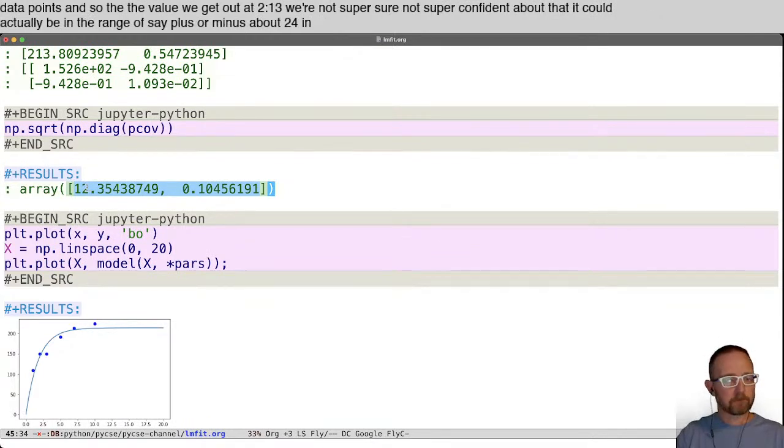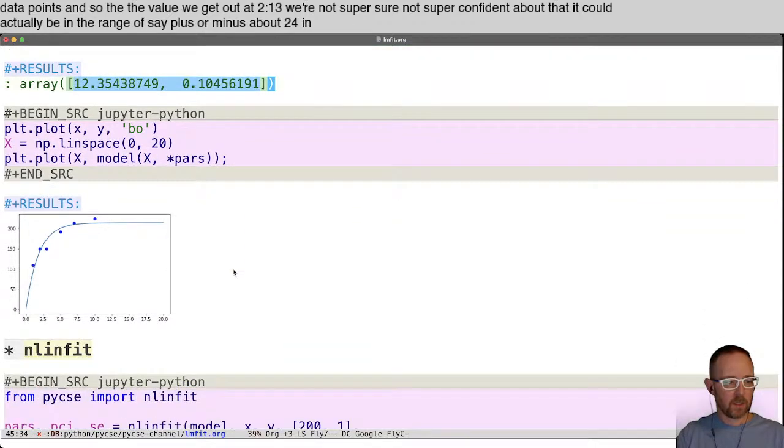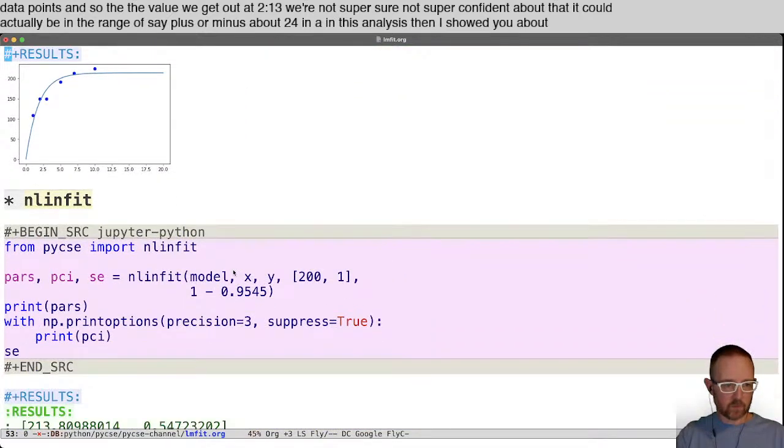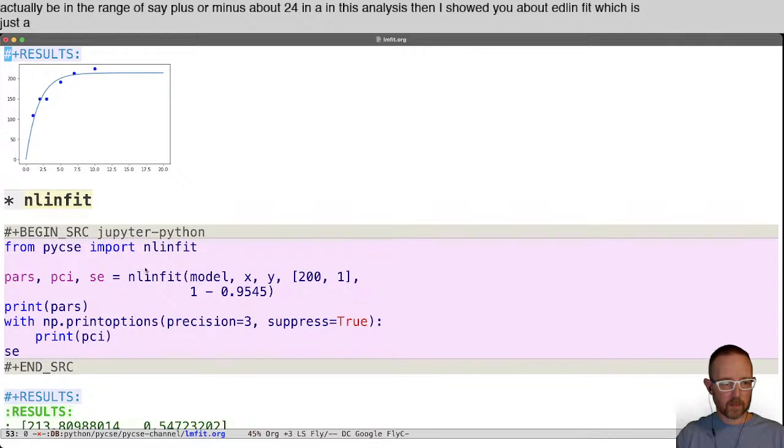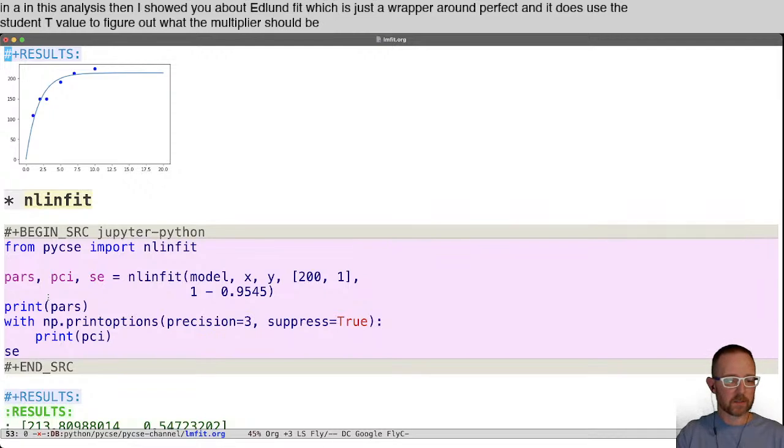Then I showed you about nlinfit, which is just a wrapper around curve fit, and it does use the student t-value to figure out what the multiplier should be to expand or increase the uncertainty estimate.